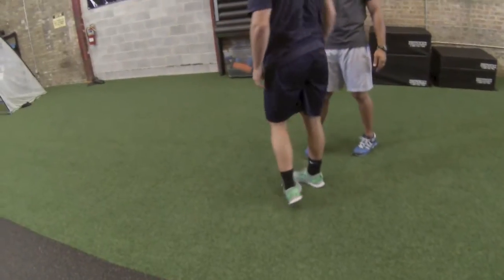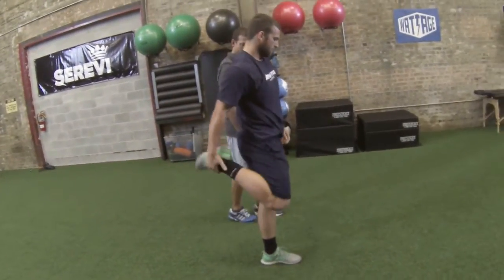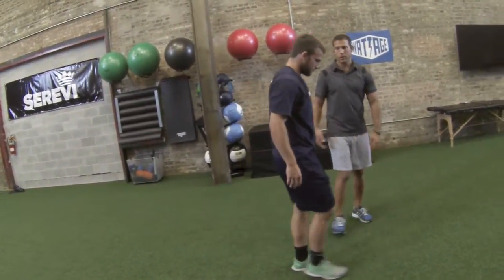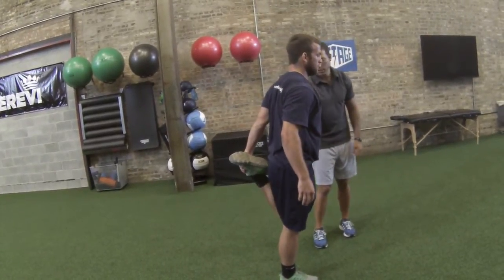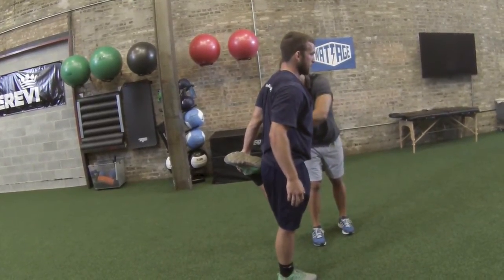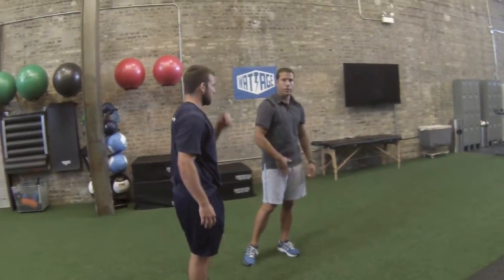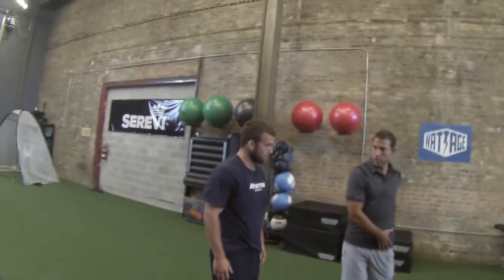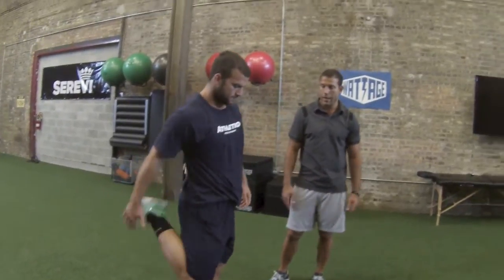Coming back from this one, we're just going to do a regular quad stretch. So he needs to keep his chest open, keep his knees together. If he wants to increase the stretch, he just pulls the knee back away from the hip like that. You don't really need to go down towards the ground. If you can just move that hip back and away, you're going to increase the stretch without having to reach to the ground. That's sort of the last thing that you do.